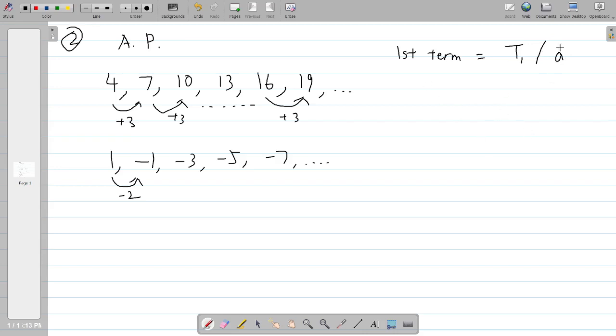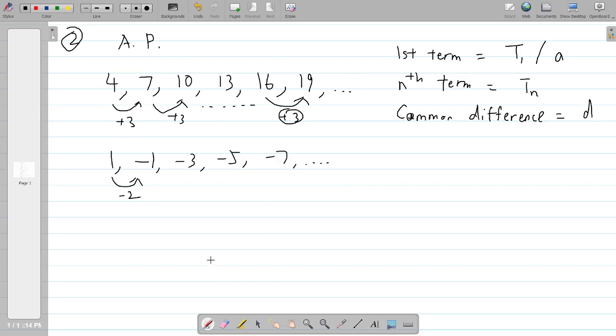And this right here denotes the first term in the sequence. That's it. Next is going to be the nth term. Now, nth term, usually we just mentioned, is Tn. And the final thing, which we need to talk about, is what's known as the common difference. So common difference basically refers to this number right here. Common difference refers to how much each term increases or decreases by based on the previous term. Because it's a difference, we're just going to denote it with a small d. So the small letter d will denote the common difference of a certain arithmetic progression.